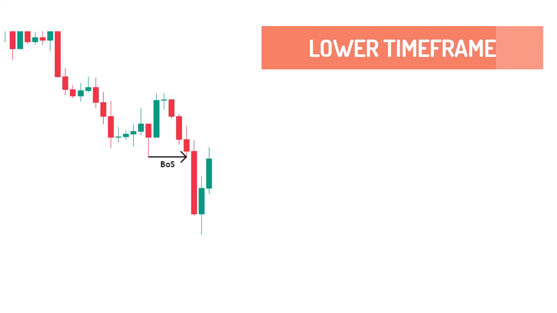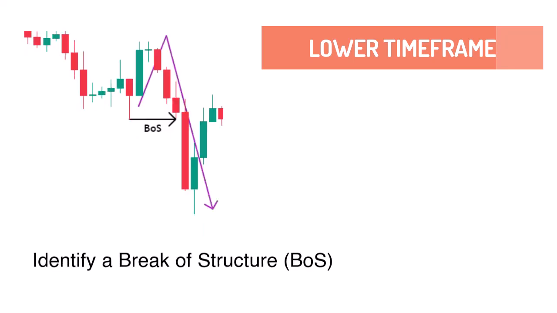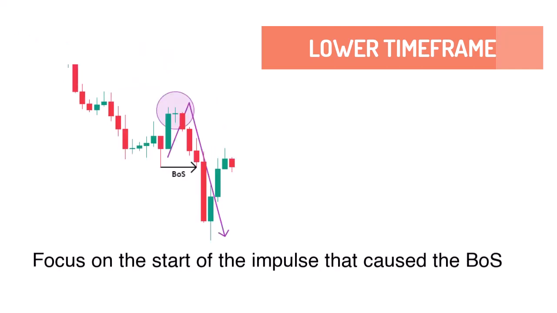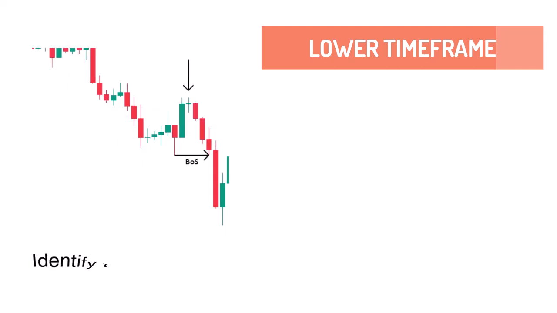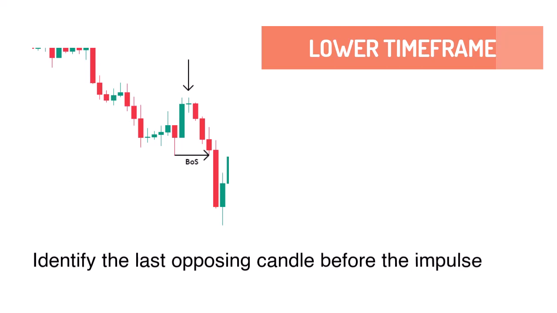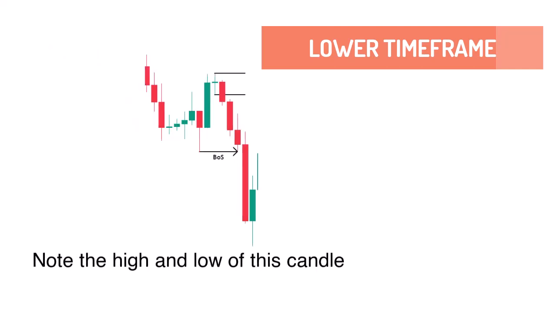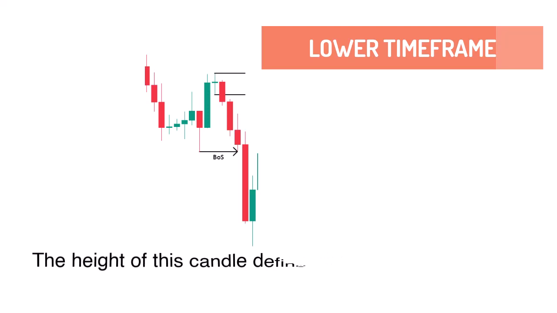So the break of structure was spotted after the impulsive movement, immediately after the correction move ended. As I said earlier in the first example, the origin of this impulse movement is our priority. The last opposing candle is identified as the main player in this movement. This candle will be defined as our supply level.